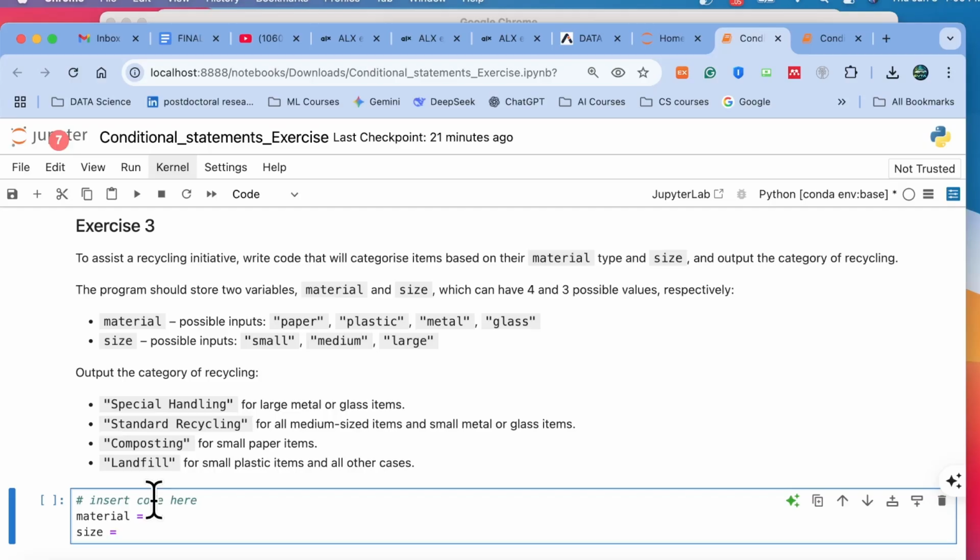It can be metal, it can be glass. Material will be plastic. Yeah, glass.